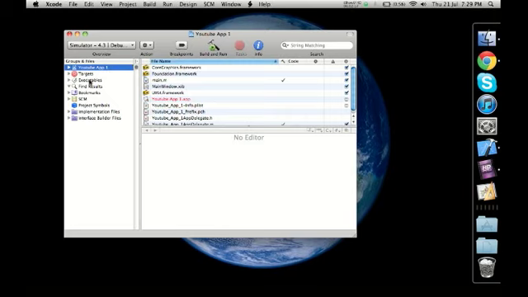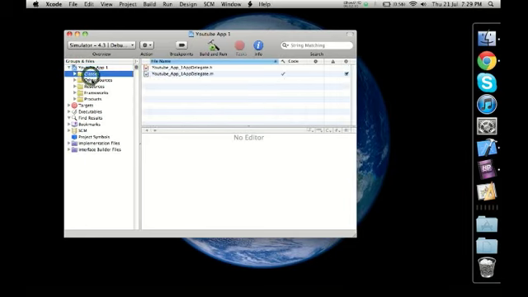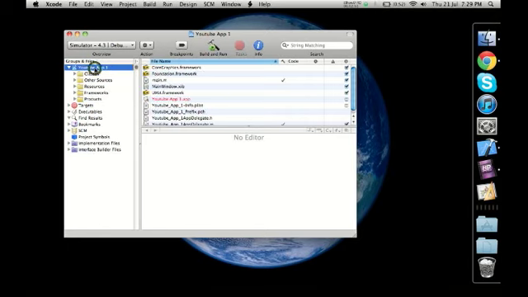Now, if I just close this, you would see you have your app, which you just created, then targets, executables, find results, bookmarks, SCM, project symbols, implementation files, interface builder files. But we're not going to bother about all this as of now. We're going to just expand our app, and under that we have five main folders, which are classes, other sources, resources, frameworks, and products. These are the ones that we would be working with most of the time. We would not be touching the bottom folders for now. We would only be focusing on the first five at the top under our app main folder.